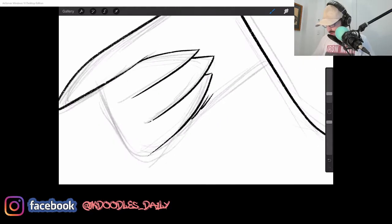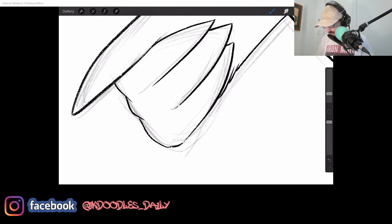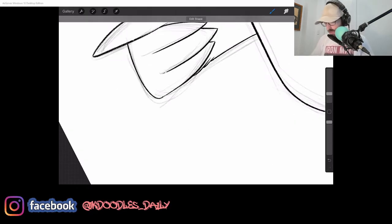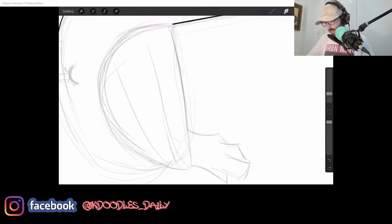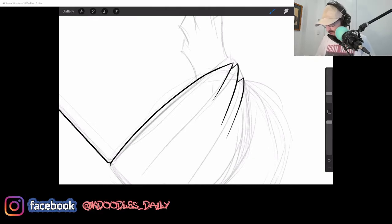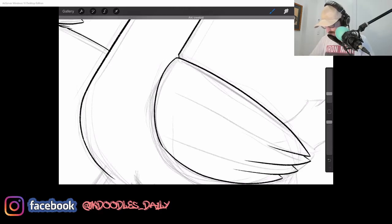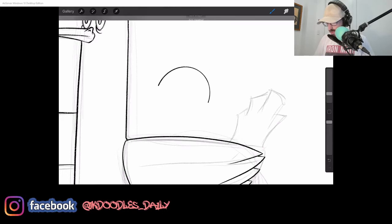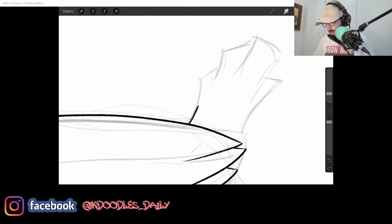Let's get this wing drawn. Put in a few creases here to give it a bit of interest — almost like knuckles on a hand. I'll leave it a straight line actually — let's do a straight line. Back of the wing — you might want to just curve this slightly because it's his wing. Let's get these lines in. That holding-down trick for circles also works with curved lines — if you're drawing a curve and want a perfect curve, hold down and boom, you've got that perfect curve. You probably know all of this but I'm just running through it just in case you don't — never assume.